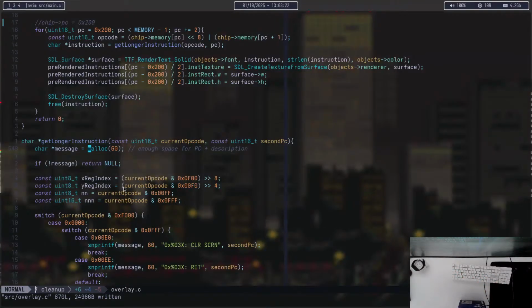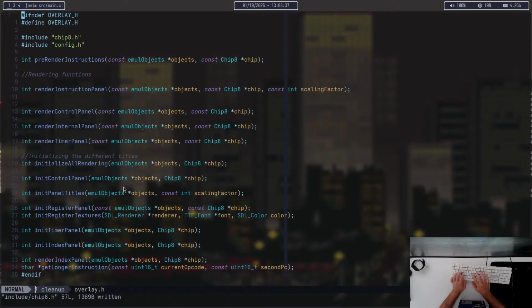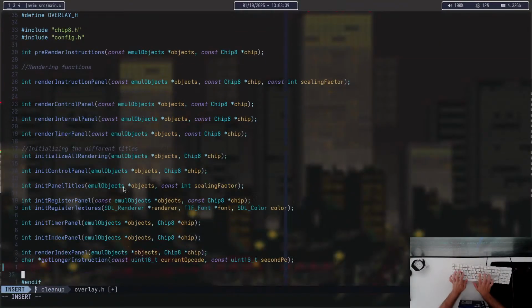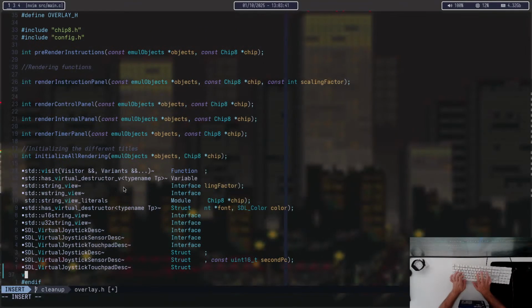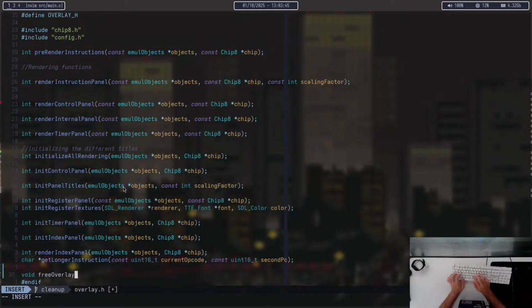Okay, maybe, and just maybe, I should do something like overlay.h, void free overlay structs.